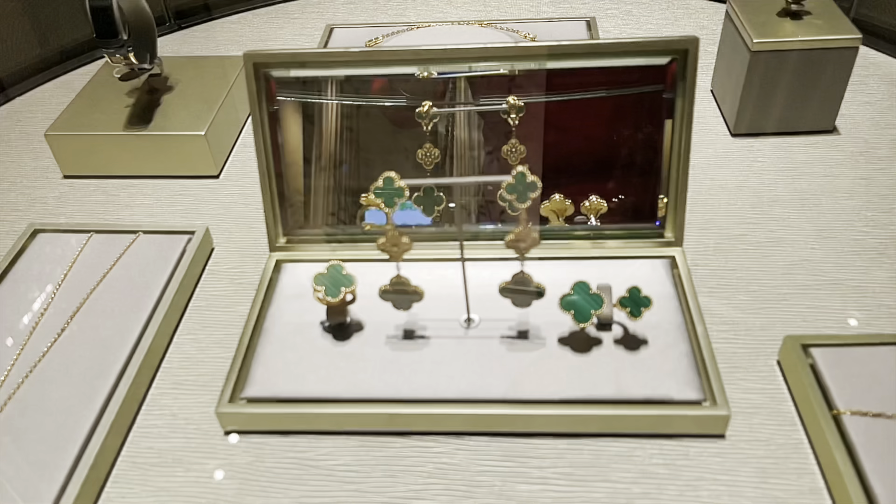These are natural stones, so it also depends on the particular stone you get. Today I brought my friend Fiona to Pavilion — she was interested in the earrings because she saw the pair I have on right now, which I got for my birthday. I'm still really in love with the white gold and white mother of pearl with the matching pendant. She managed to get a pair of malachite earrings — big congrats to her, it's super pretty and very special. For the gift guide, you can never go wrong with a pendant.